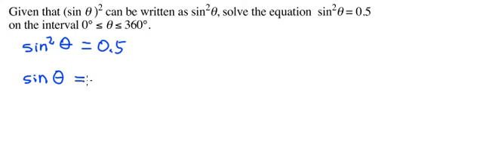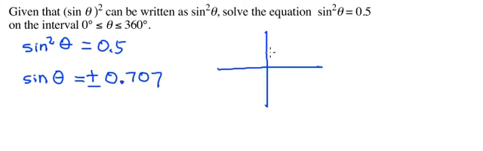Now I'm about to make a mistake, see if you can catch it. The trouble is, technically there are two ways that sine theta could get to 0.5 when you square it. It could be 0.707 or it could be minus 0.707. So this should have a plus or minus on it. Right? Because after you take this value and square it, it's going to come out to 0.5 either way, but the original number could have been a positive or a negative.